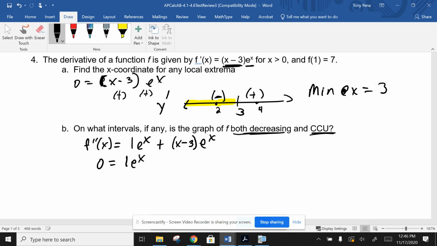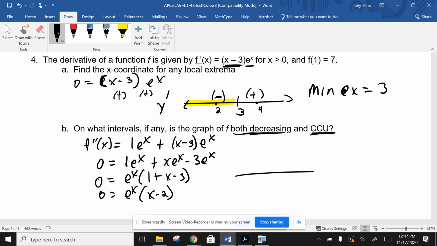I think what most people probably do is factor here, or distribute. So we get x e to the x minus 3 e to the x. So take that e to the x in the second quantity, multiply those together. Similar to the couple problems we've already done, if I pull that e to the x out, we would get a 1 plus an x minus 3. So we get x minus 2. That's our test point.